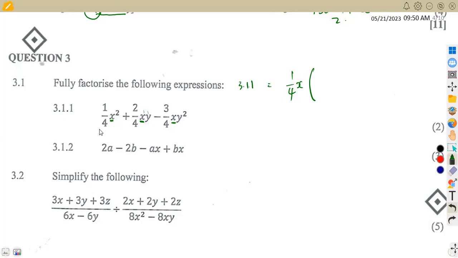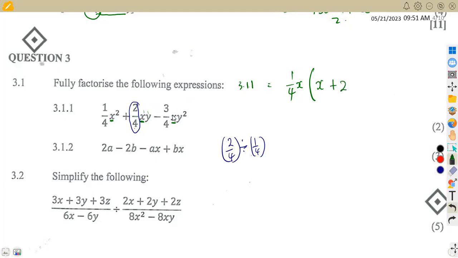So once you have got your highest common factor, then you divide. So that's 1/4 divided by 1/4. That's simply a 1. x squared divided by x is going to be x. Remember, there are two of them. So this part simply means you are dividing this. You are saying 2/4 divided by 1/4, so you can simply use your calculator. This is 2/4 divided by 1/4. You are going to obtain 2 in this case. So this is going to be plus 2.